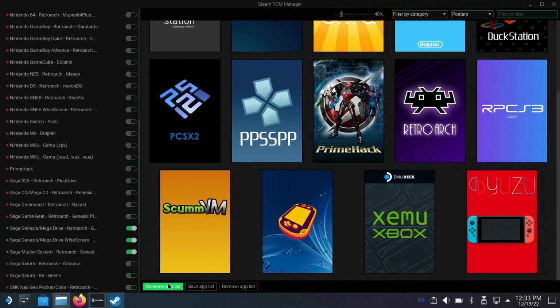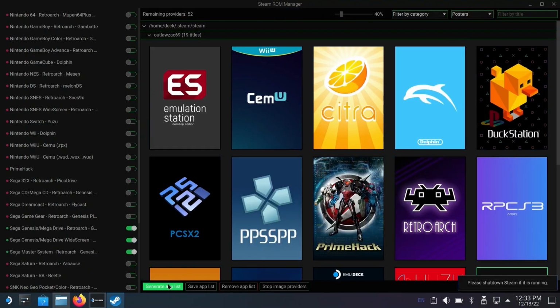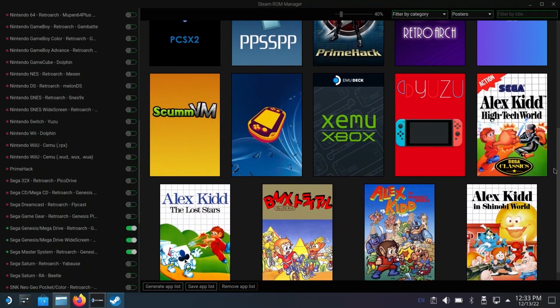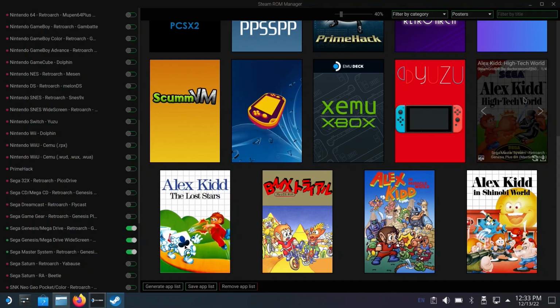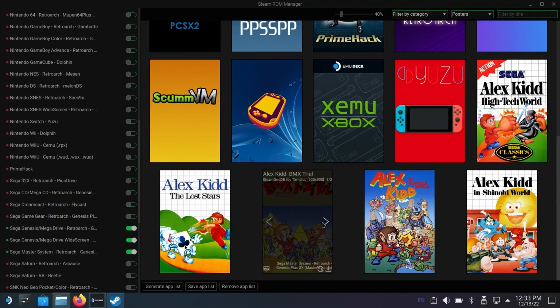So what I'm going to do is just turn those Master System ones on, because what I want to do is show you what that looks like in regards to the other bits. Now you will have noticed I did turn the emulator bits on, and running the rescrub I've now got the Alex the Kid ones. Now you can change the posters, by just clicking on the arrows and pick one you want.